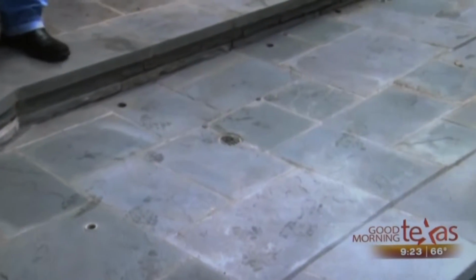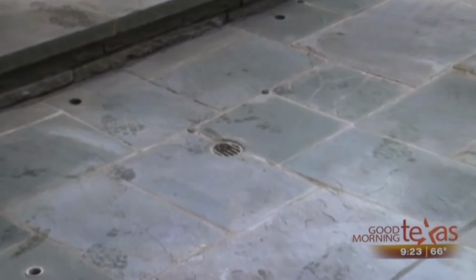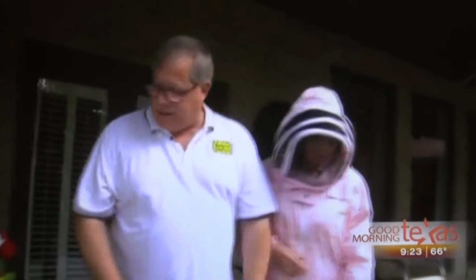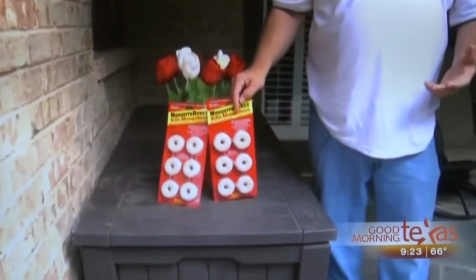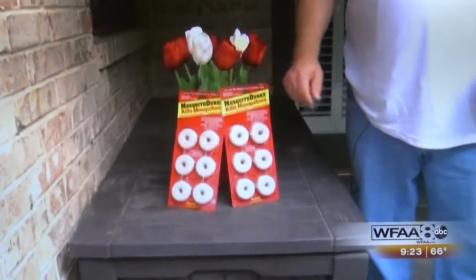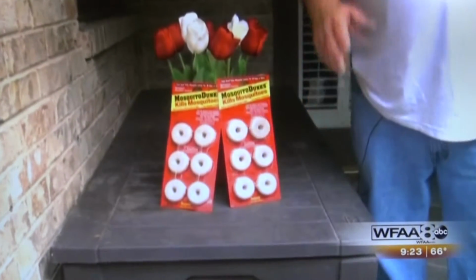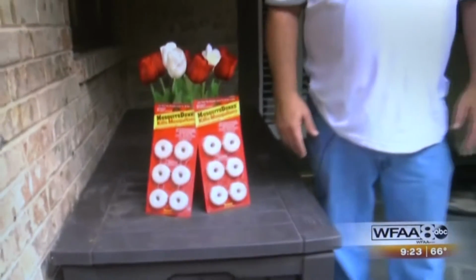Anytime you've got a bowl or any kind of device that holds water outside, you want to dump that out. If you can't dump it out and you've got a drain, you want to use a product like this. This is a mosquito dunk. It's really inexpensive. You can buy them at any hardware store. They're easy to use. You can just crunch it up and stick it down in your drains. That actually gets rid of the mosquito larvae, so they don't even grow up. Wow, all right, and that's easy to use. It's inexpensive, and it's also certainly effective. Yes, effective and safe too.